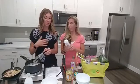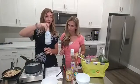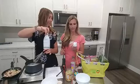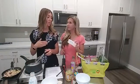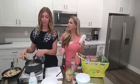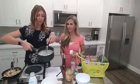I want to tell you guys the nutrient profile of this milk is awesome. It has so much more protein than an almond milk or soy. There's more protein and way less sugar. Okay, show them your sauce. Okay guys, look how creamy this is looking.